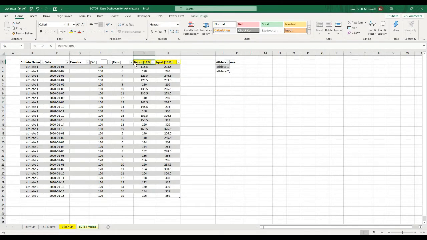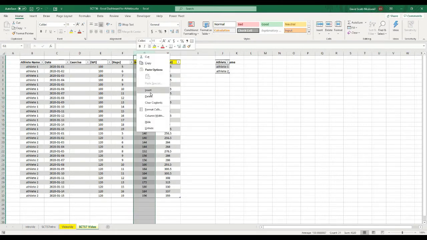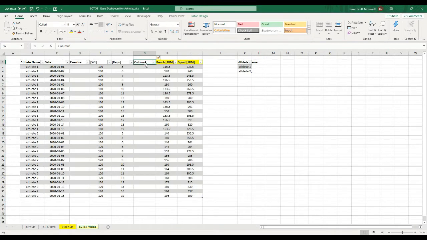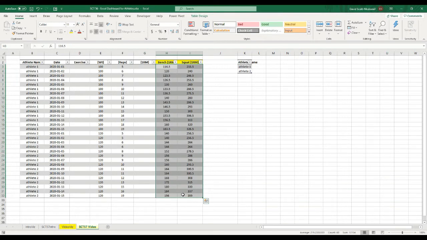And then the last column that I'll need is a column where I'm going to track what the actual 1RM is, and then type that in there. When I'm setting up the data columns, this is what it's going to look like. I'm going to track whether the athlete performed a bench press or a squat, the weight and the reps that they performed, and then what the 1RM is. And then I'm going to pull that into this chart here based on what they've actually performed.